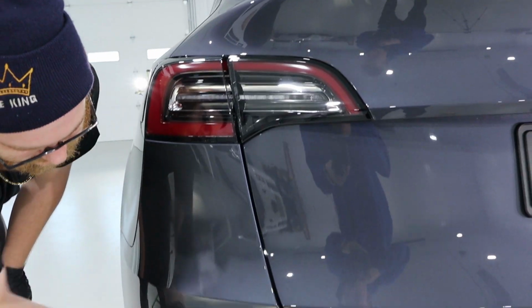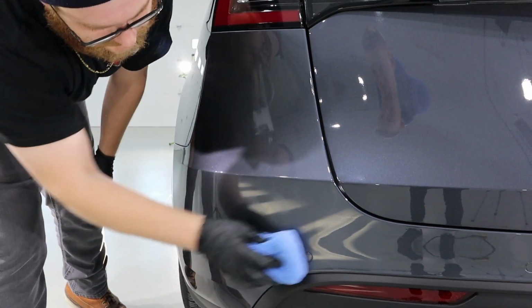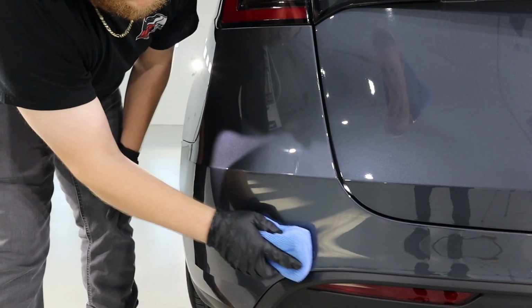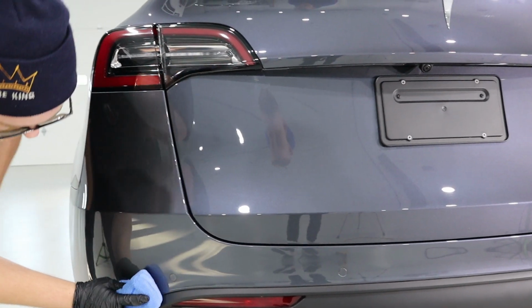How's it going on top of the 9H? It's smooth. It's a lot smoother, yeah. Is it wiping off smooth? Oh yeah. Going pretty light with the drops too. Yeah, I put a bunch on to start.